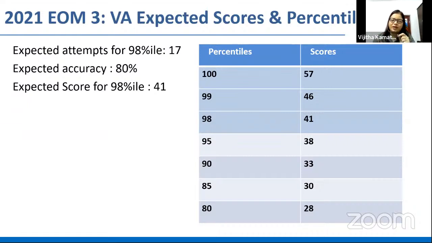And obviously, we always speak of an expected accuracy of 80%. 80% is a fair challenge for verbal. We've said this earlier too, all right? And this is something that you must aspire to achieve. 80% accuracy can only come with sustained practice. Let me use this moment to reach out to all of you, our dear CAT 21 students, that repeated solving of RCs, continuous practice of RCs, is an extremely essential thing.